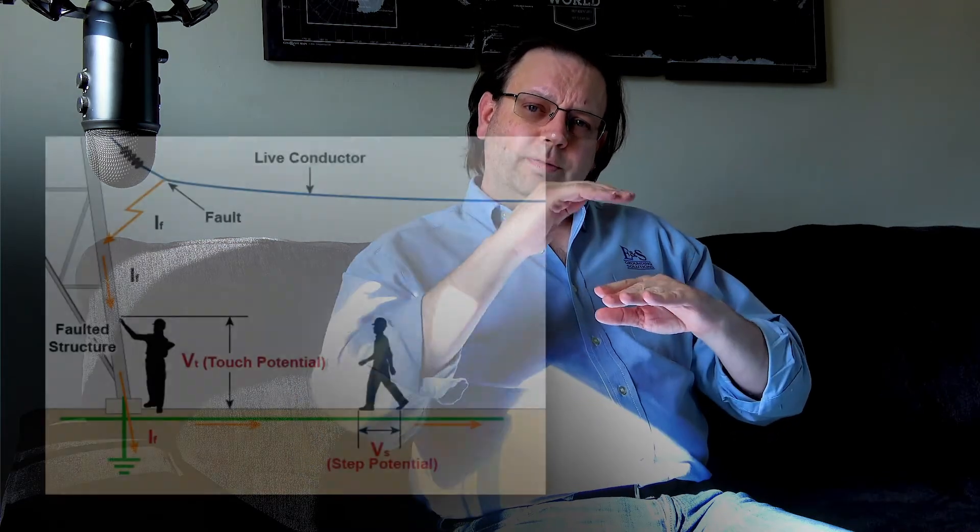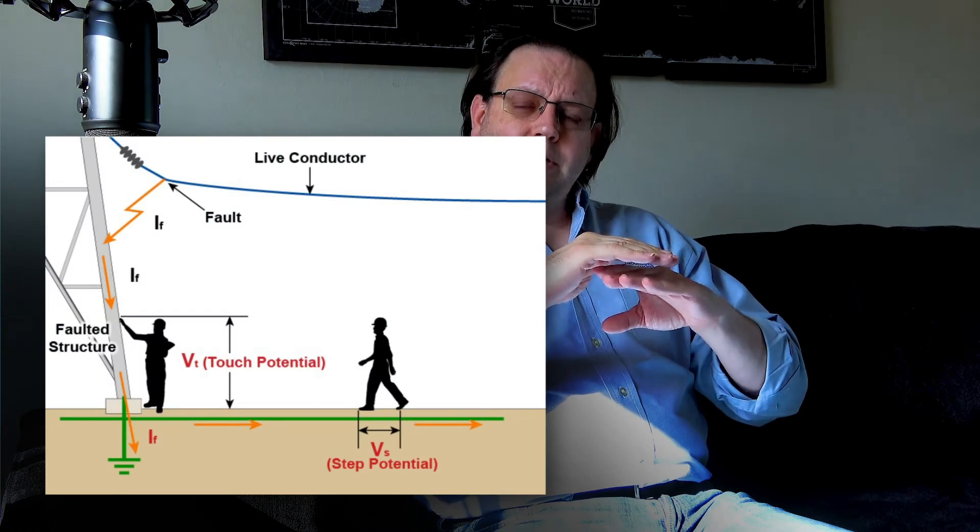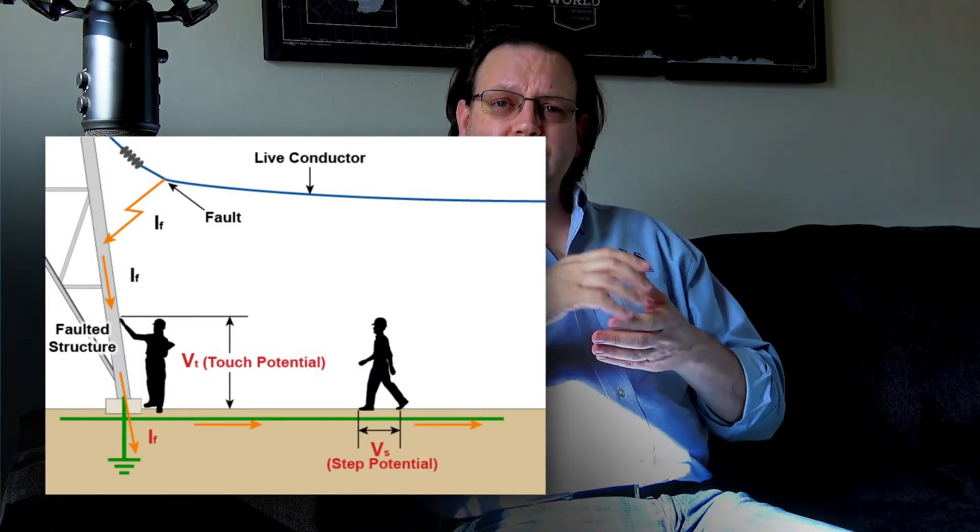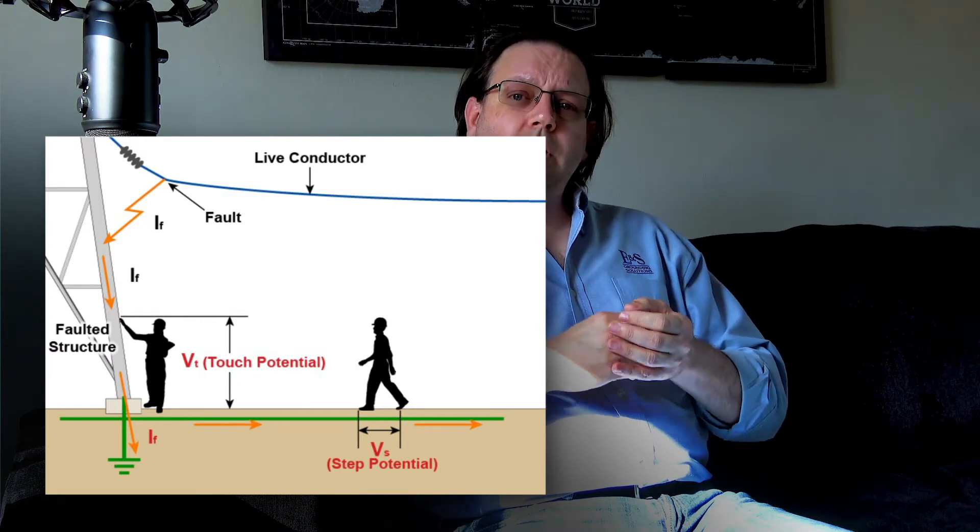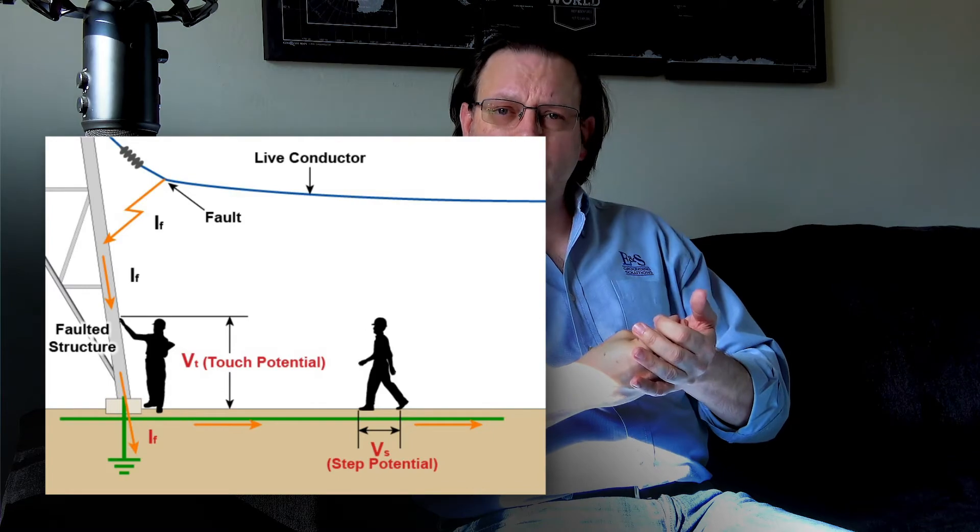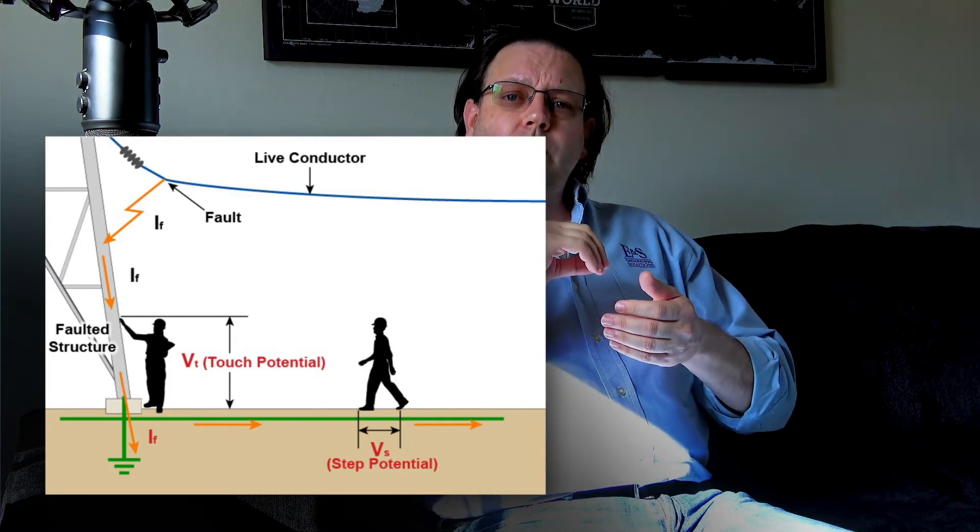Having a good understanding of the type of soil, what those resistances are at the level of the feet in particular, is very key and very important to human safety so that we can calculate what's going to happen when weather changes, when it gets wet and hot versus frozen and cold.